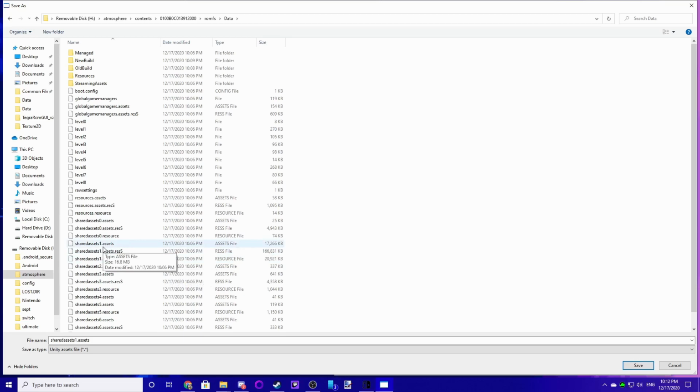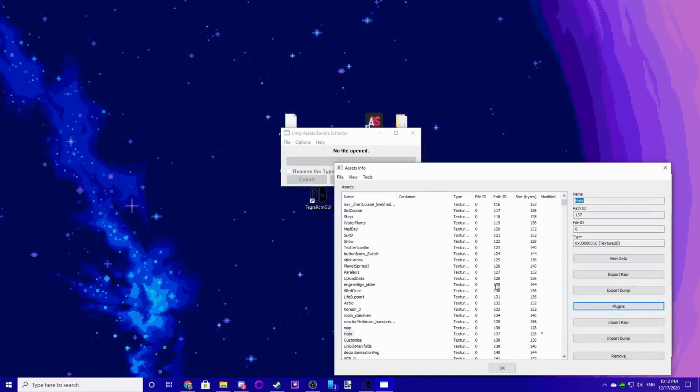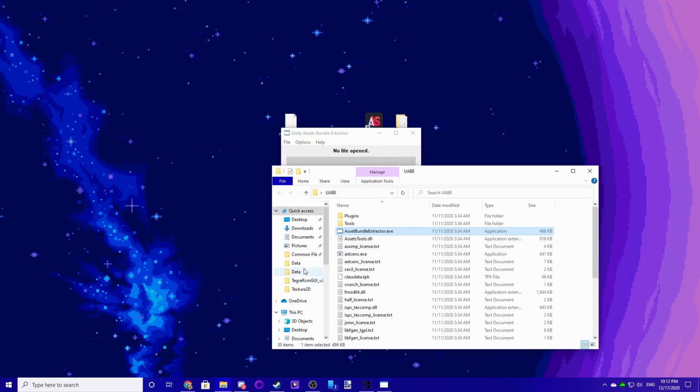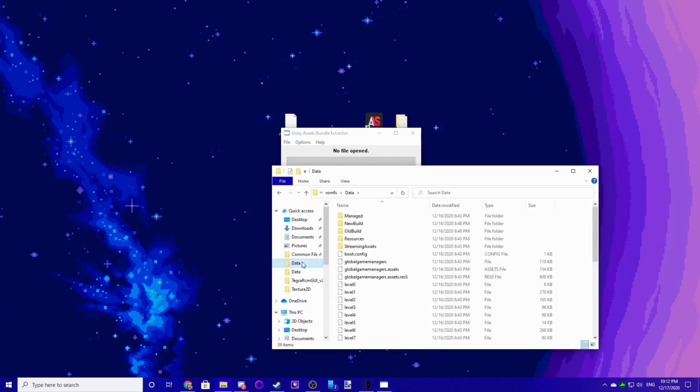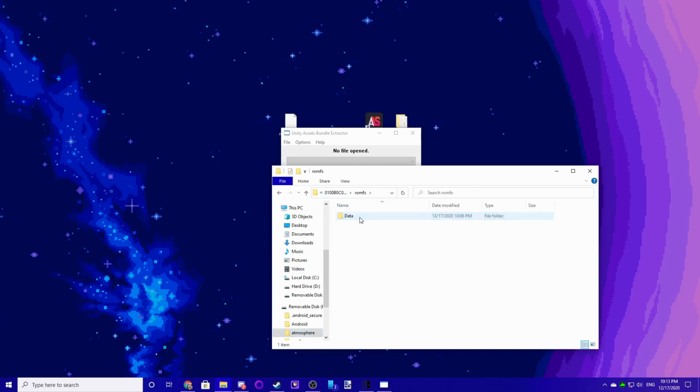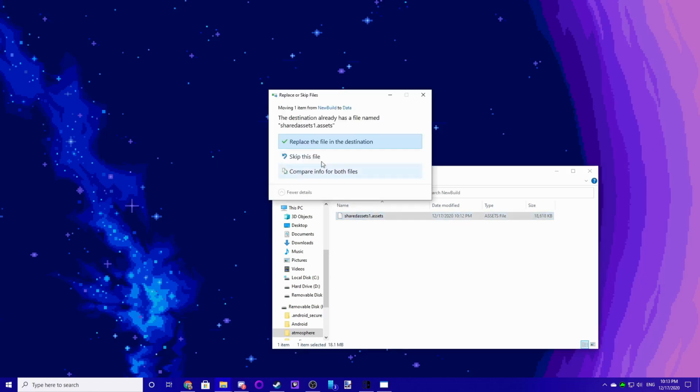It'll give you an error if you try to do that. So what we need to do instead is save it to the new build folder, and we can just press OK. We don't need this anymore, and go back to our new build folder and just drag it up like this and replace the file in the destination.